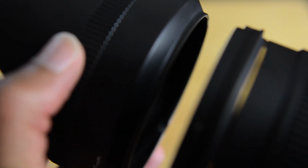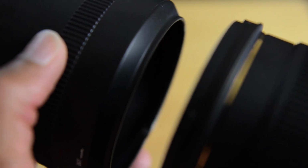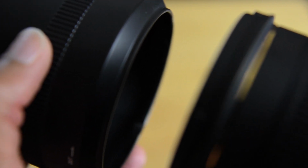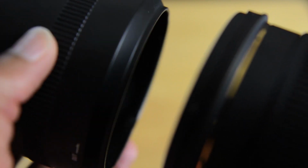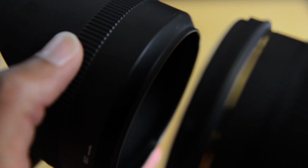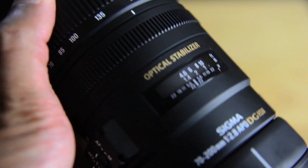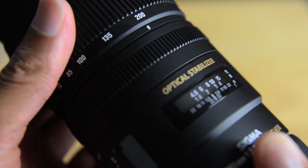And basically it's designed for whenever you're using this lens on a crop sensor camera. Since the lens has a greater effective focal length, you can have a little bit longer hood and it not show up in your picture, and you get the added benefit of a little bit more coverage. So that's what that does. Okay, we'll lose the hood for now though. And if we take a look at this lens, let's see here, take a look there, okay.